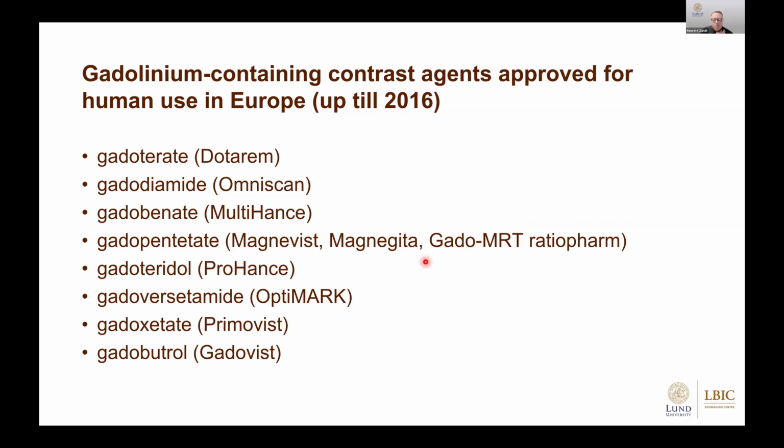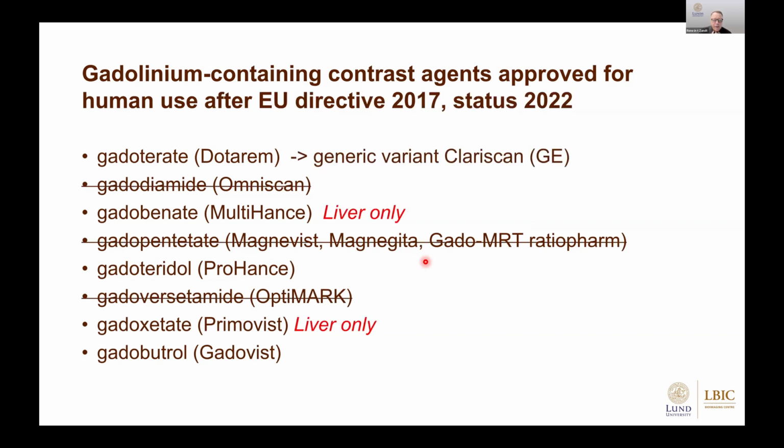But then something happened about 15, 20 years ago, that there were some patients identified with reduced kidney function, that they got kidney failure. And then it started a complete investigation about these contrast agents. So the result was that 3 of them, which shared a common kind of formulation, are withdrawn from the market. And what happened that, for example, Omniscan, owned by GE, made Clariscan, which was a generic variant of Dotarem, which was off patent. So the field changed a bit.